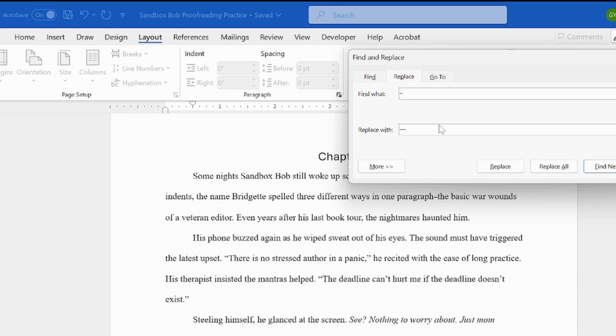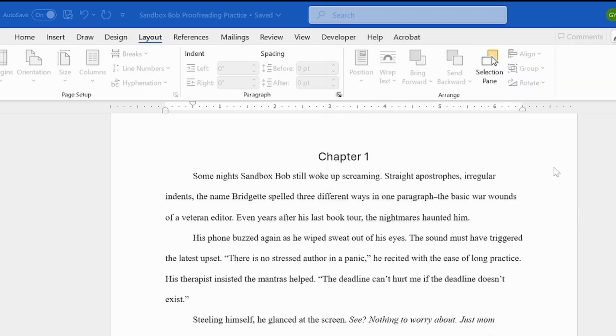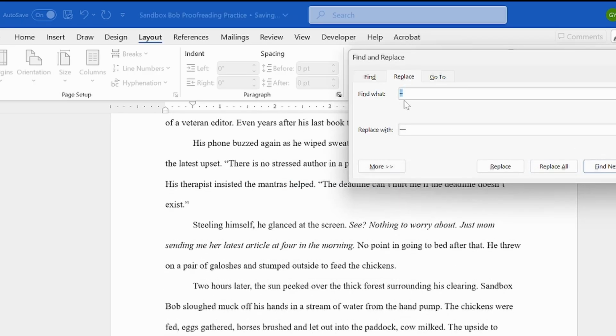I got rid of all the spacing around it, and I'm just going to hit replace all. Just remember that if you have like a date line, then you might want to use an N dash if it's a date range. So just know your manuscript, and in that case, you would go find next instead of replace all. You would find next and manually replace each one so that you don't mess up your date ranges with M dashes. Okay, and we'll do that with a hyphen.